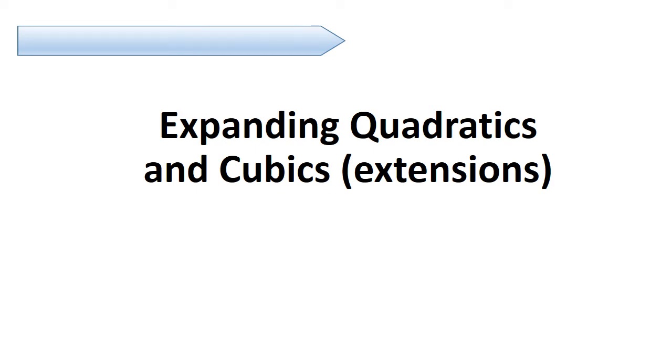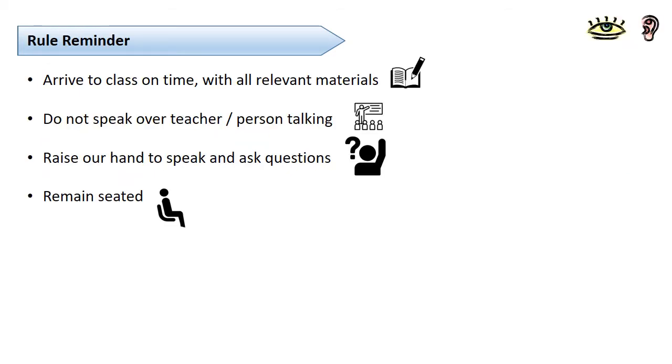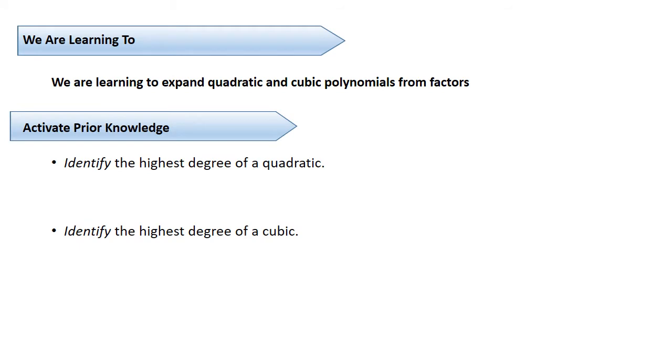So today we're going to be looking at expanding quadratics and cubics. All this is, guys, is a minor extension onto the stuff that we've been looking at over the last lesson, where we used our FOIL method. So we're going to be referring to our FOIL method again today, and for reminders as well, in case you're that way. Okay, so we are looking at today how to expand our quadratic and our cubic polynomials.